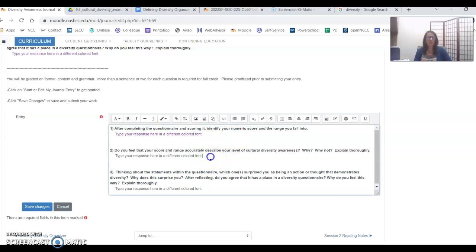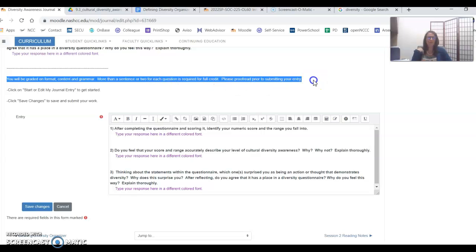This is a trick on your eyes to make sure that students have a chance to double check if they have typed in enough content for an answer here. You'll see directions say you'll be graded on format, content, and grammar, and more than a sentence or 2 is required for full credit.